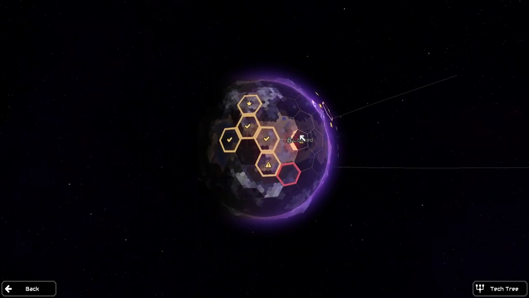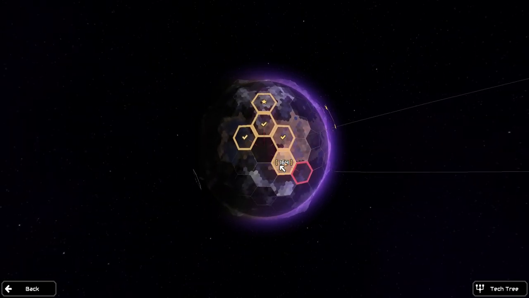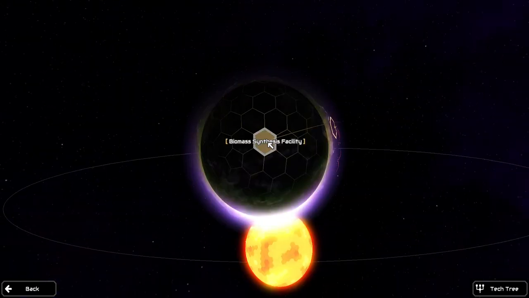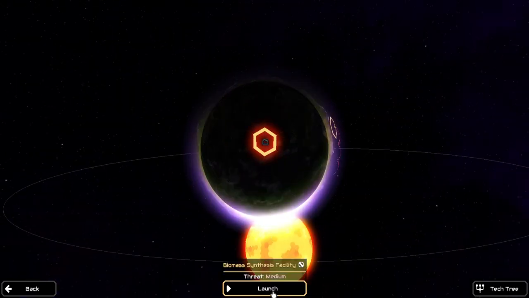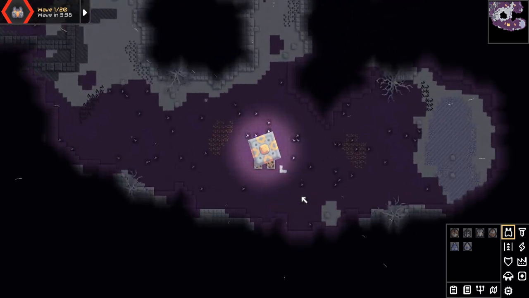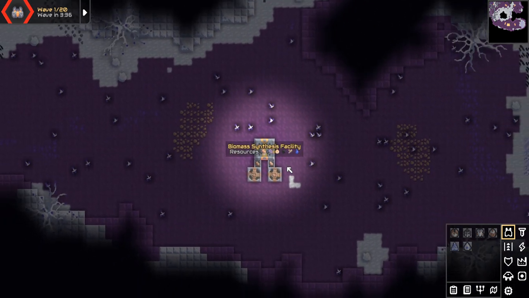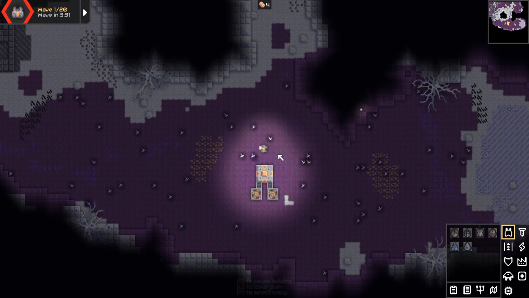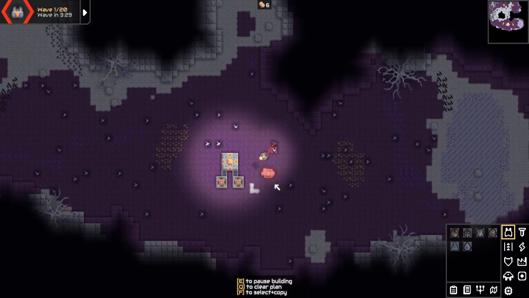Alright, so as you can see, I've done a lot of work, and we're currently being attacked, but we don't care. Okay. Doing this one, a biomass facility. The threat is medium, so it shouldn't be too hard. So yeah. Okay, we got some coal, which is nice. You get these little things here. Spores, I guess you can get rid of them.